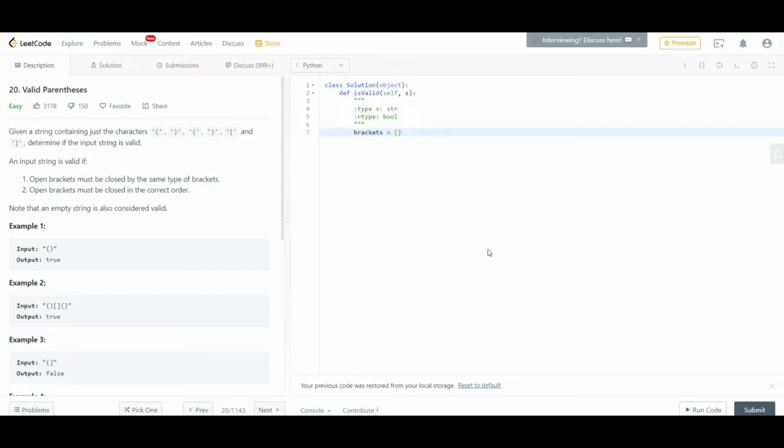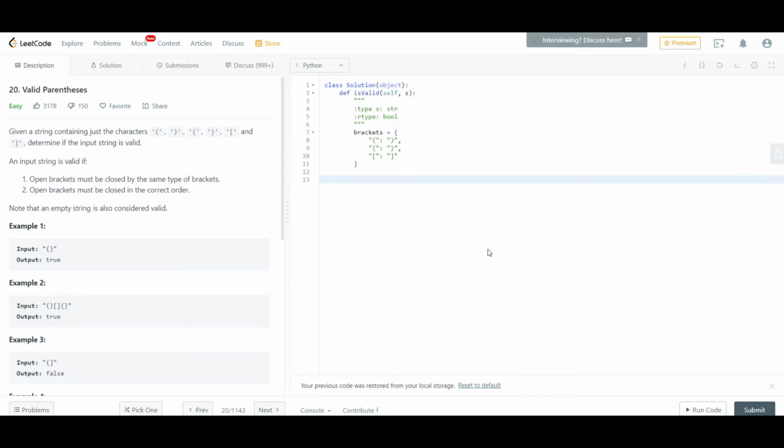The reason why we're building out a brackets dictionary is so that we can store the opening bracket and its pair as a key value pair. That way, if I encounter an opening bracket, whether it be curly, normal or square, we know for a fact that it needs to match up to something else as well, right? So that's the reason why we're doing that. Basically we have a brackets dictionary which has the keys as the opening brackets and the values as the closing brackets.